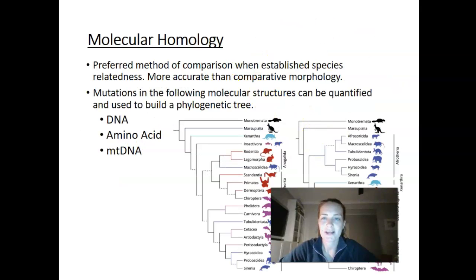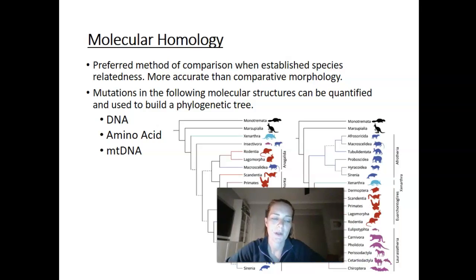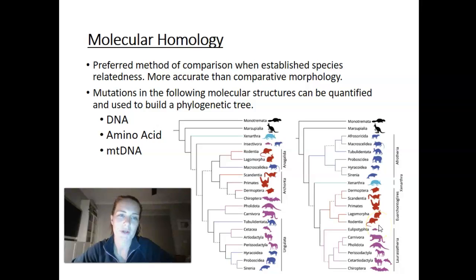Right, so for starters, molecular homology, don't be scared off by the term. We looked in the last chapter at structural homology. Homology just being a comparison of how similar two things are. Structural, meaning that we're looking at how alike they are structurally or physically. Molecular homology is looking at how alike their molecules are, so comparing proteins that are found in particular species or a DNA sequence, a particular gene, to see how alike those two molecules are. And that gives us a bit more of a quantified number to establish how related they are.